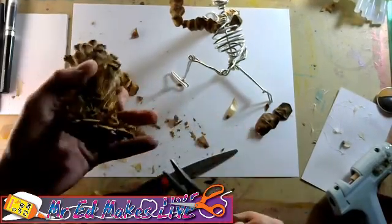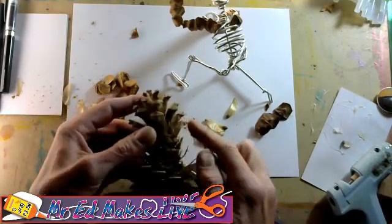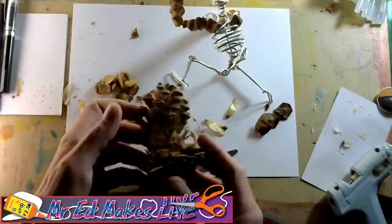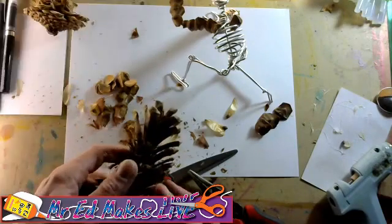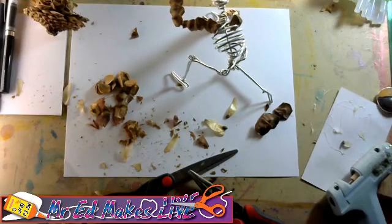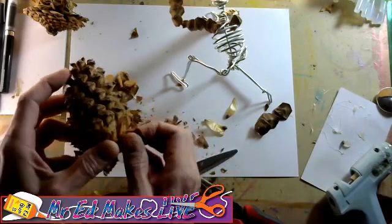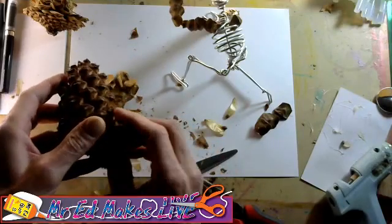I should have been finishing up this sculpture. I wasn't in a hurry to jump on this pine cone because it has these really, really harsh thorns here, and I've already poked myself several times with it. Good thing I'm a sculptor, so my hands are pretty sturdy, but still, it's unpleasant. So look for a pine cone that's got similar petals. I may have to go down the street and pick up one. Okay, this one's pretty good. I might be able to snap those off. It's pretty dry around here, and this one's been inside for a while. Ouch, damn it.